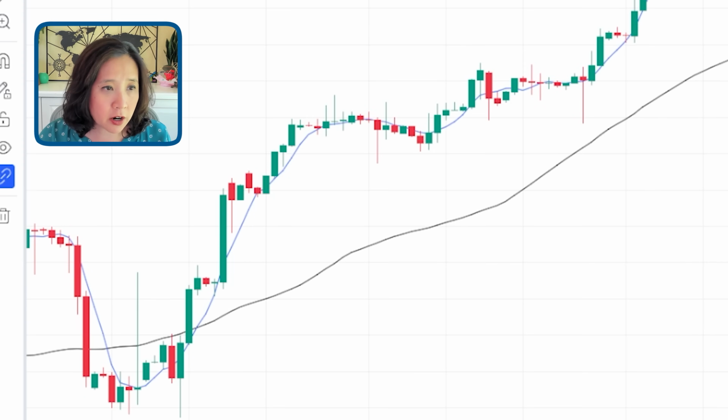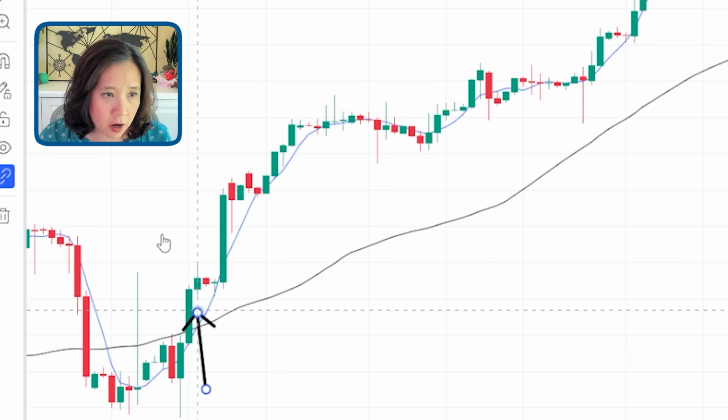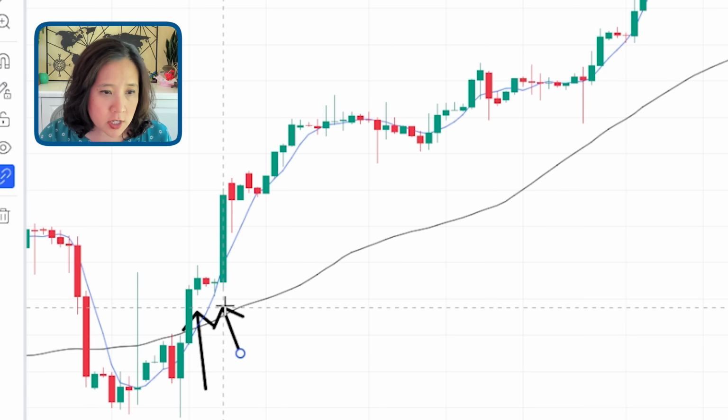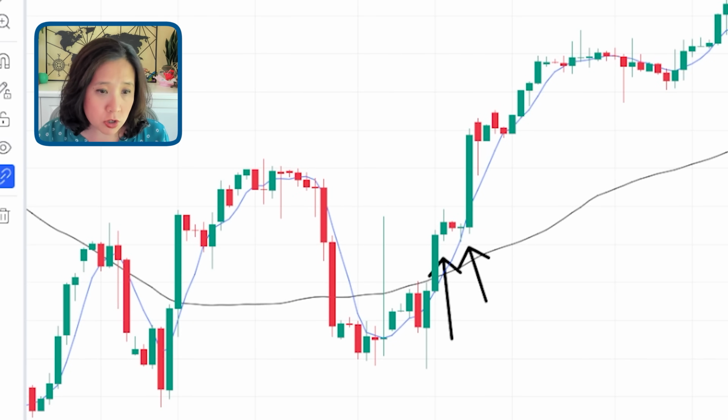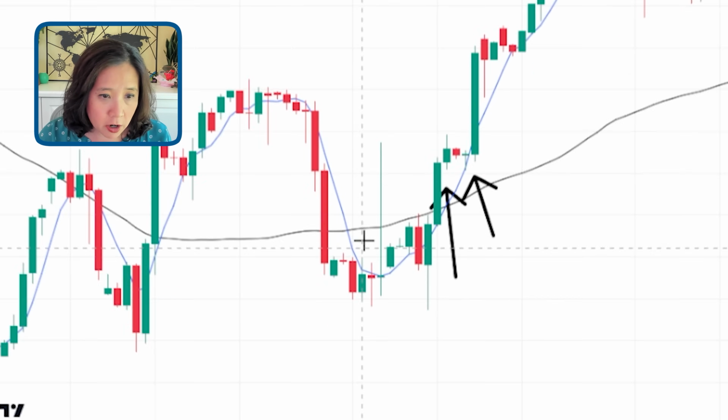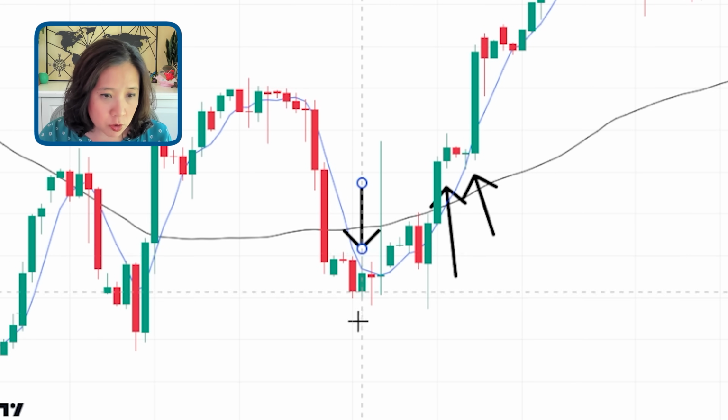And then over here, we have also a cross above over here. And then your entry when it retraces is going to be over here. And another very, very strong up move. But there will be losers, just like you see here. Here, you would have gone short, and this was a losing trade.